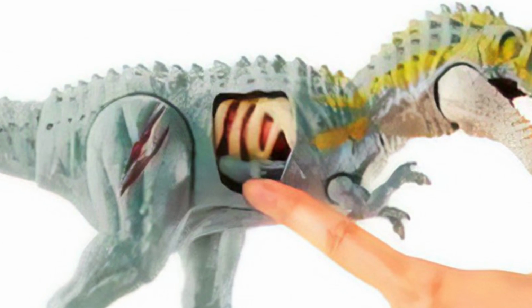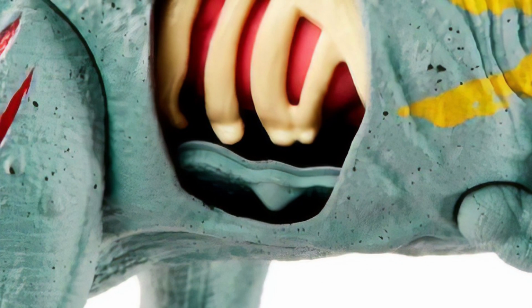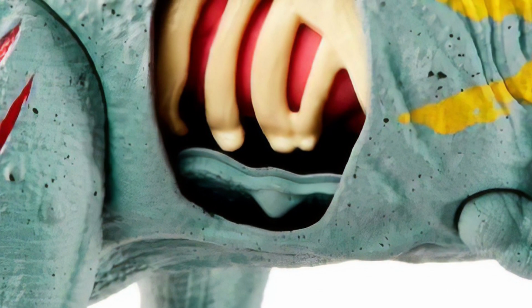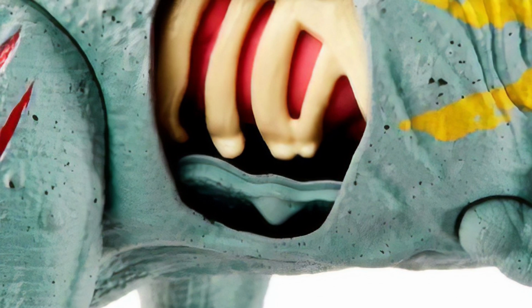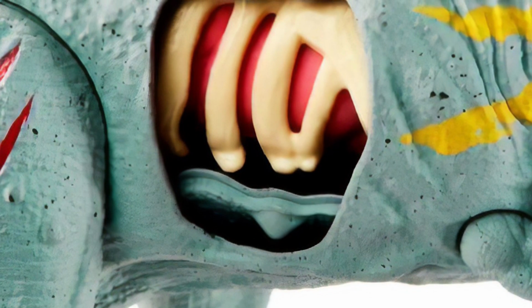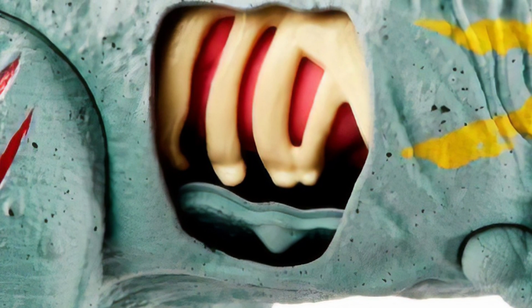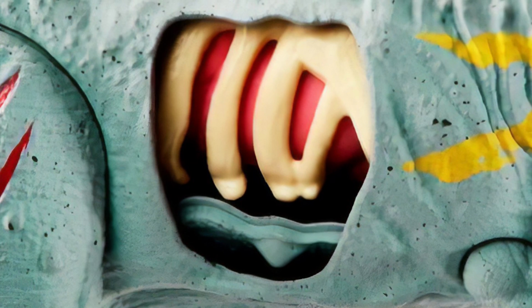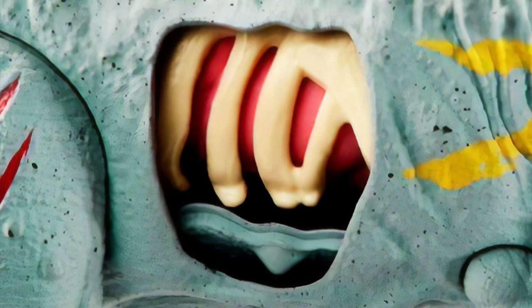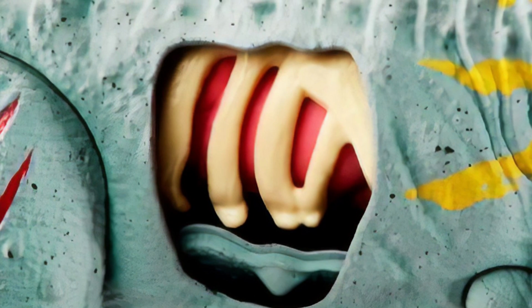Back to that battle damage feature, it is the same exact thing that the previous version of the figure had, but I think of all the Mattel figures and their battle damage, this one's been one of the best. I know the battle damage Spinosaur had something pretty interesting with its rotating ball of blood, but I actually like this one better because it has that skin flap that goes down, has the bones, and then of course it has the squishy organs underneath.